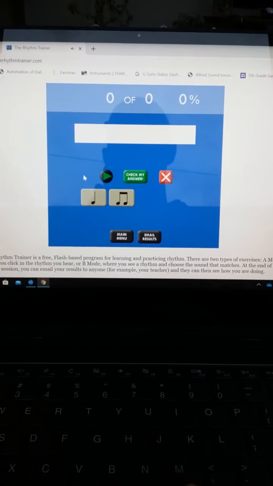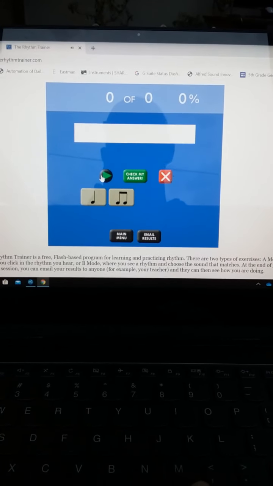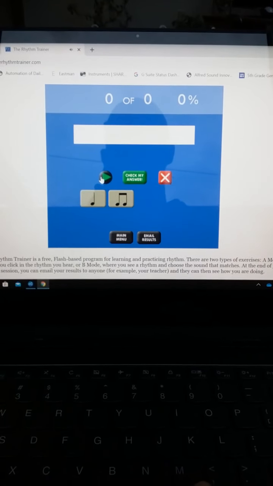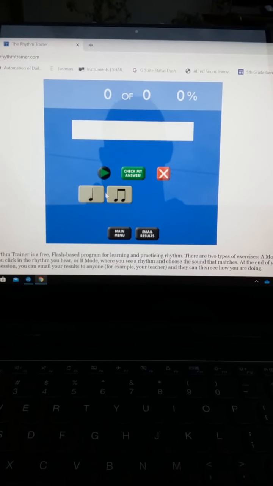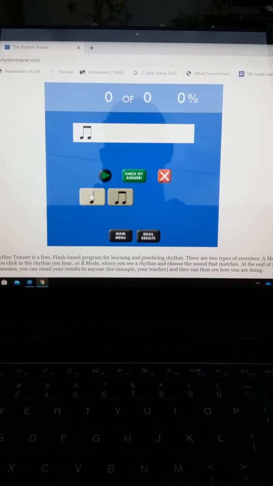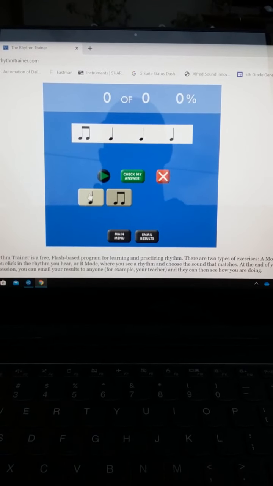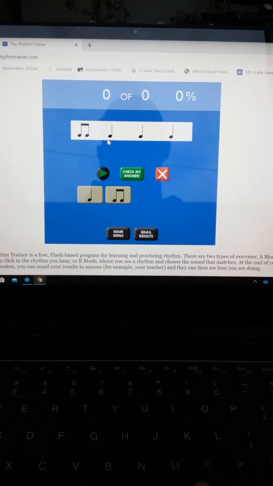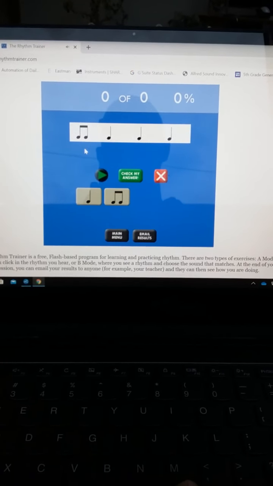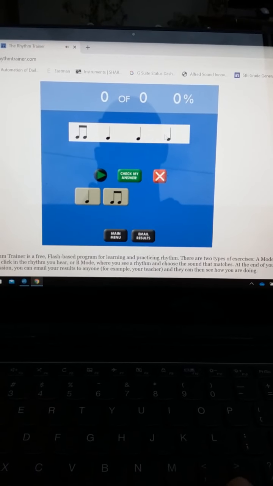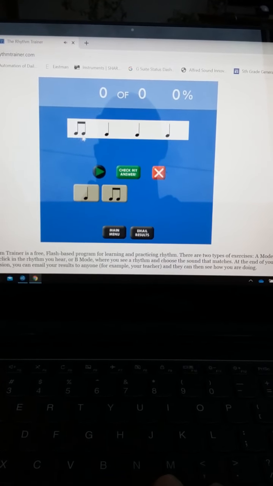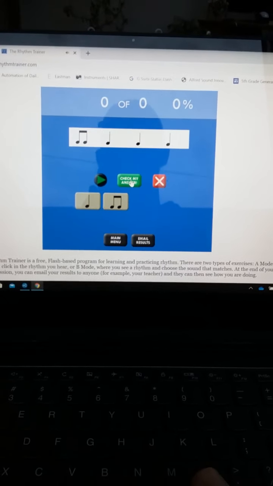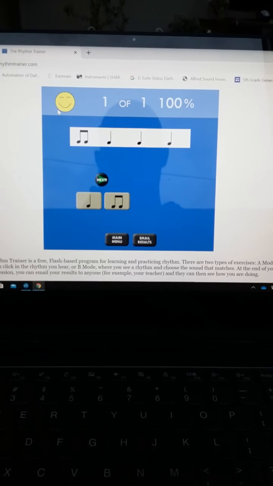All right, so this is the slow tempo. Listen again. So that's 1 and 2, 3, 4. So you go like this, 1 and 2, 3, 4. Now before I check my answer, I'm going to double check what I put up here against the recording. Let's do it again. So I believe that's right. So I'm going to check my answer, and right there we have the verification that it was.